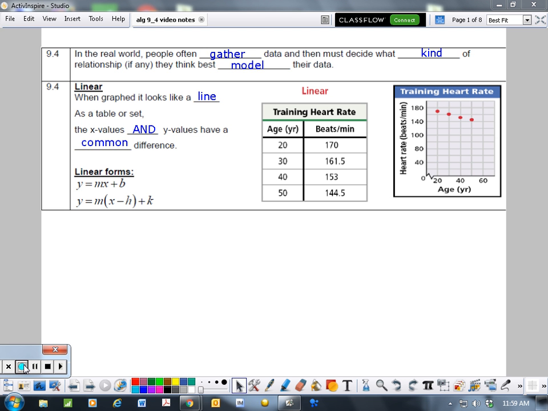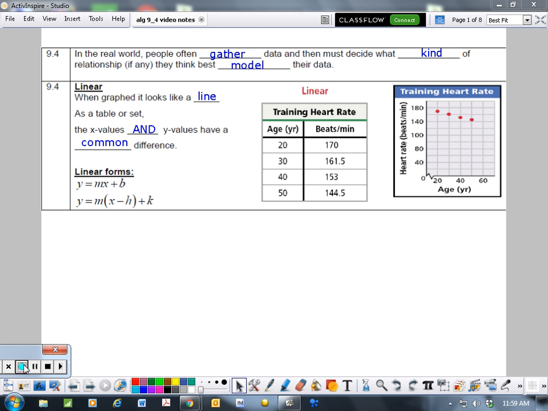In fact, there's a whole field in economics that looks at that. They analyze data, make predictions, and use all these mathematical ideas that we have. And so that's what we're going to do. But we've only talked about linear, quadratic, and exponential models. As you get farther along in math, you're going to see a lot more models that you could use.